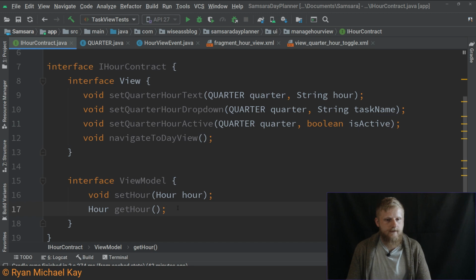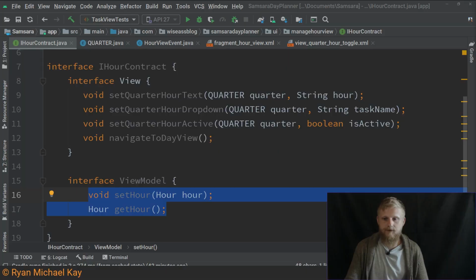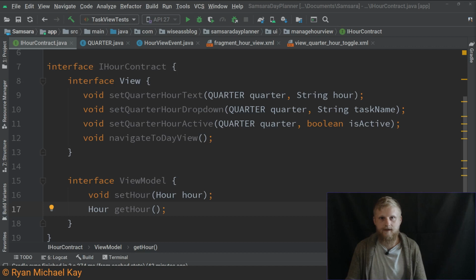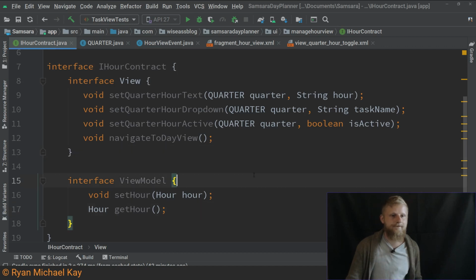So anyways, yeah, so that's the reason. Now, if you are the kind of person who likes to fill view models full of logic, I do think you should test it. I personally don't, and therefore I don't. Now, the other thing is my view models will not be extending Android view model, the view model class from the Android Jetpack library, because it just doesn't suit my use case. I require something much simpler than that.